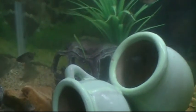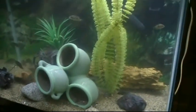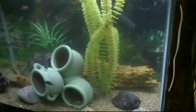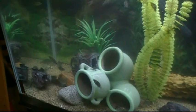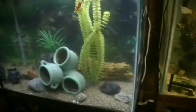Nice, let's go here. Pulled you guys in a little too far. I'll move that log out of the way and then you can see that cutter eye. I think she's hiding in there. So we just picked that up just to have it? I did. They said it was a breeding pair, but it turned out to be two females. They both laid eggs in two separate spots at the same time and got into a big fight in a 55 gallon. She came out on top, so I kept her. Nice. Gave the other one to a friend.